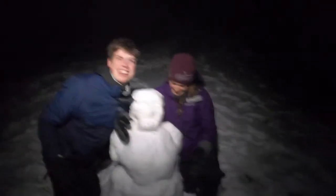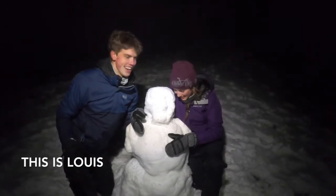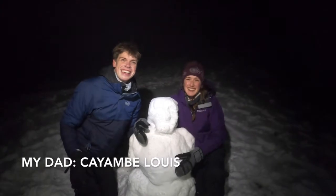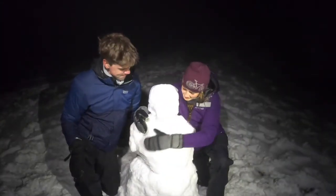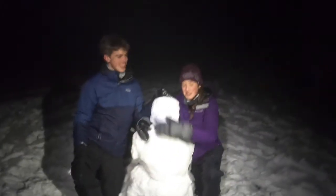The snow was really sticky, and sticky snow is perfect for a snowman, so me and Joseph were like let's make a snowman — so we made one. It actually had a face and everything; honestly I think it's the most sophisticated snowman I've ever made. We called it Kayambi Luis. At first he had a boob but we decided to take it off because it made Joseph feel uncomfortable.